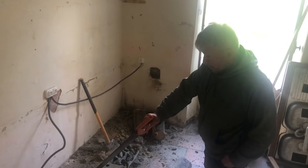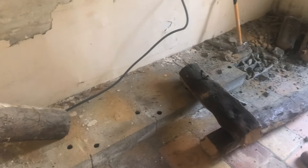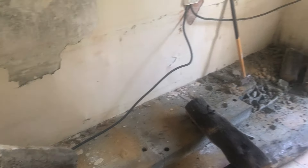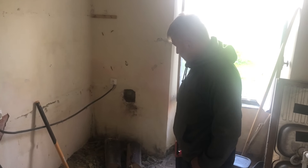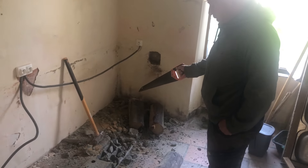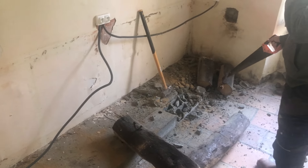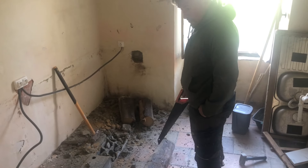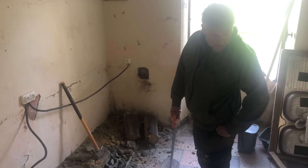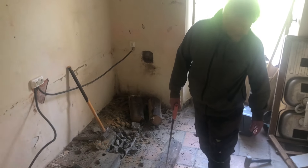Getting rid of this - it was a big beam that went across but it had a bit of woodworm so it's quite light and I couldn't really reuse it. So I'm cutting it down now for some firewood and then I will continue smashing this thin layer of concrete and the breeze blocks, shovel it all out and then we will put some concrete down.